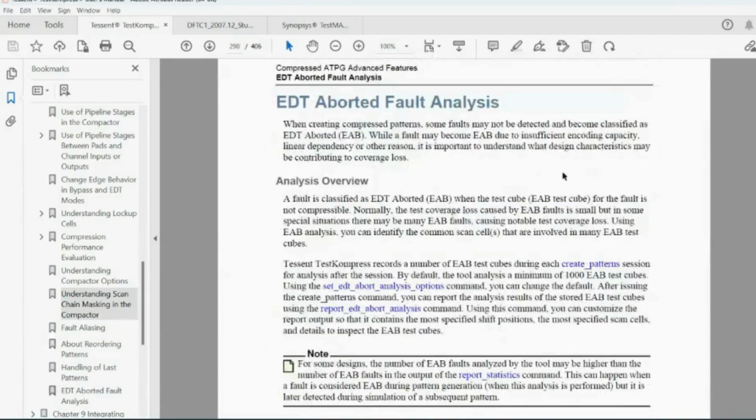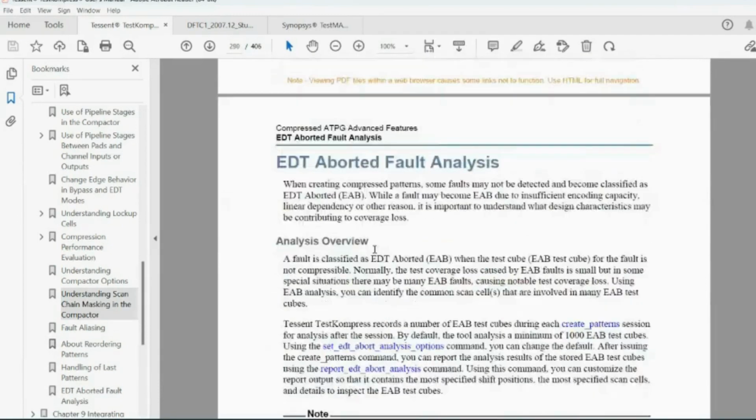So these EDT abort faults we will discuss in ATPG. Okay, now it's not required. We'll discuss EDT abort in ATPG.